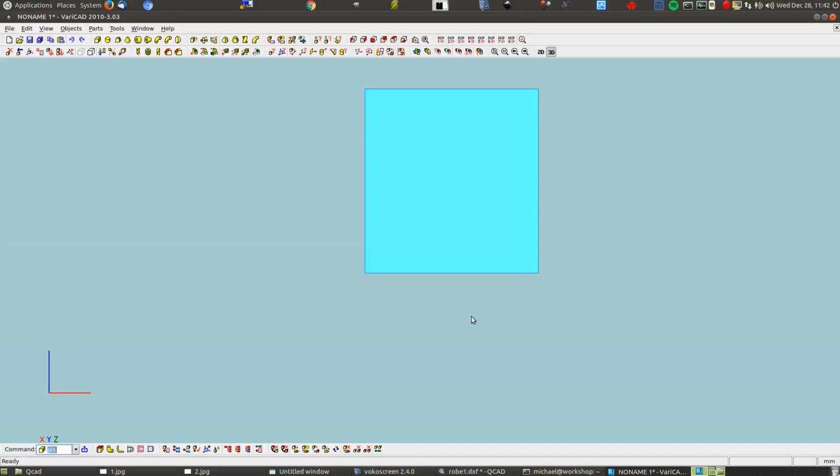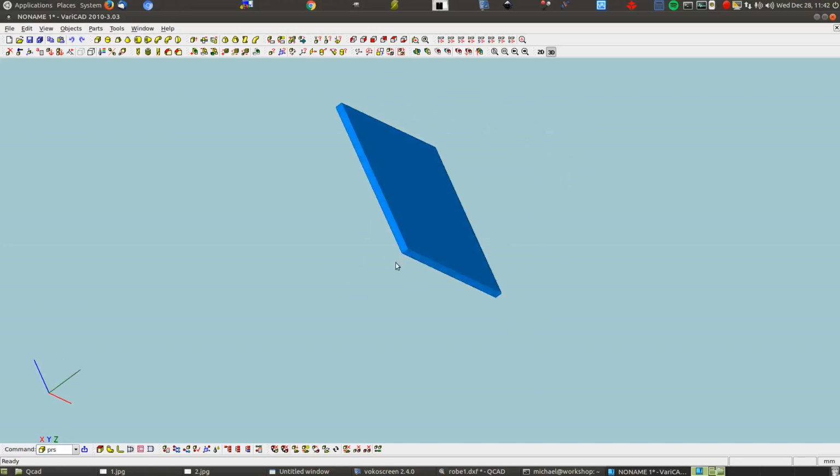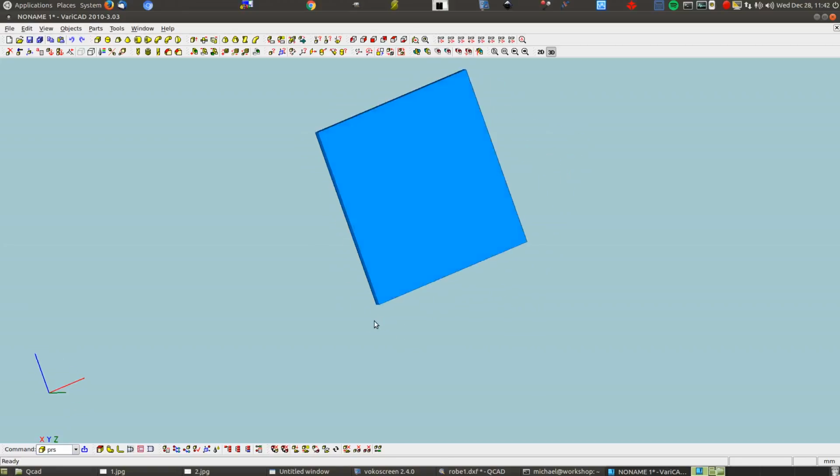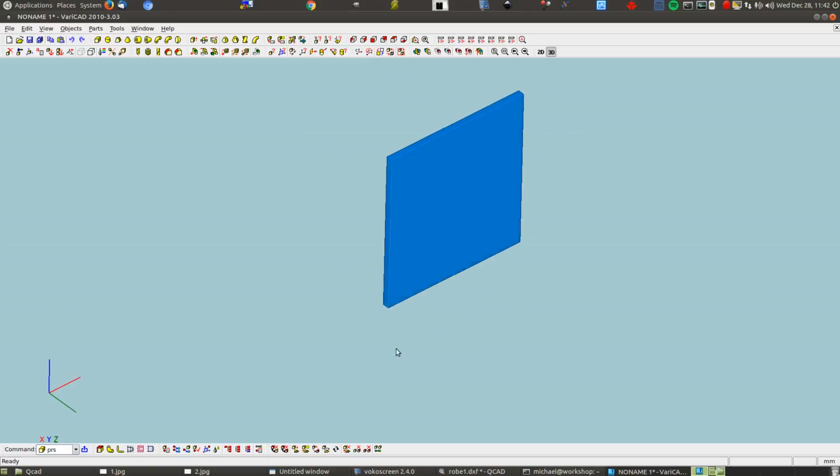Okay, now the way VariCAD deals with perspective while you're creating and manipulating, it does it more like an isometric drawing. So I'll just massage that around so I'm seeing what I'm trying to show you. Okay, now with isometric, can't quite emulate that perfectly here. You can see you've got one axis going off at about 30 degrees. But each vertical line is the same length. Each of those going off from that axis are the same length. All the lines going off in this axis are the same length.